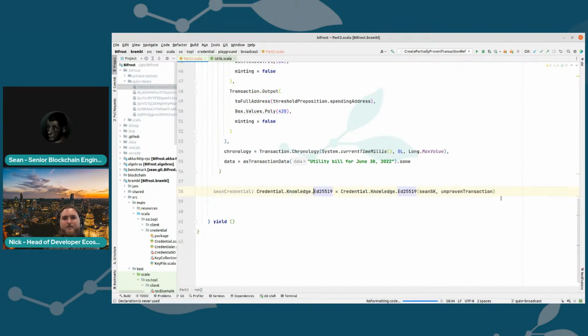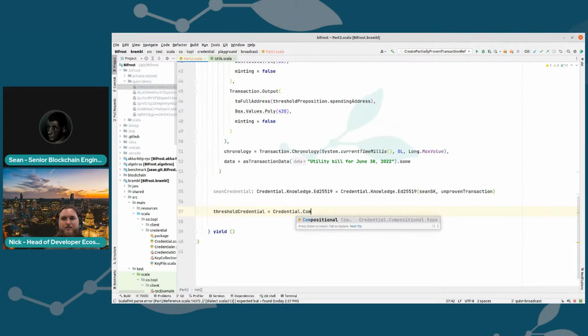So yes, it's an Ed25519 credential, but I need a threshold credential. So I need to turn this Ed25519 credential into a threshold credential. To do that, threshold credential is credential.compositional threshold.